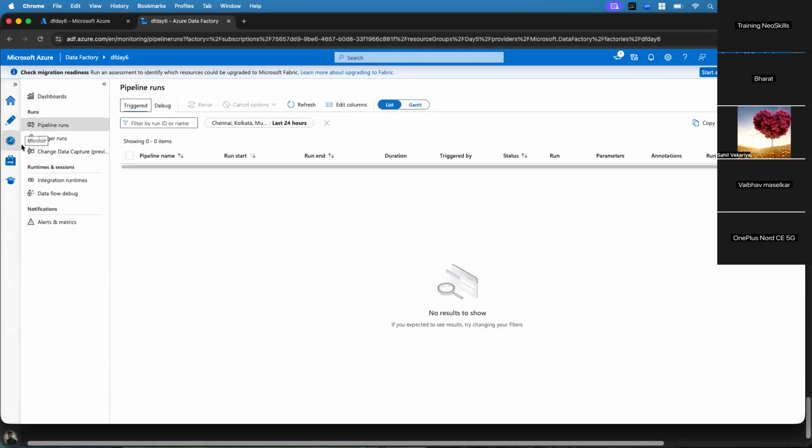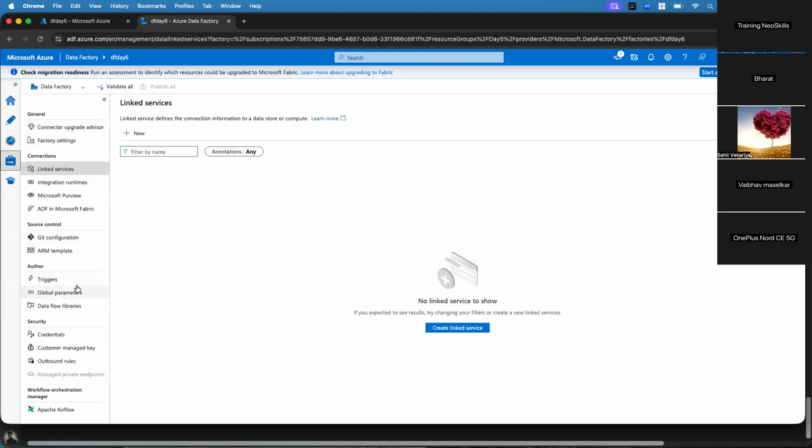If you want to monitor what is going on inside the data factory, what kind of pipelines are right now running behind the scene, everything, data flow, debug, anything, whatever you want, you can just do that. And see here, pipeline, it means it needs the trigger, right? So if you want to trigger runs, you want to check that, then you can go for it. Here we have manage.